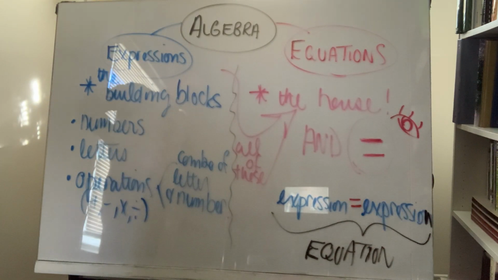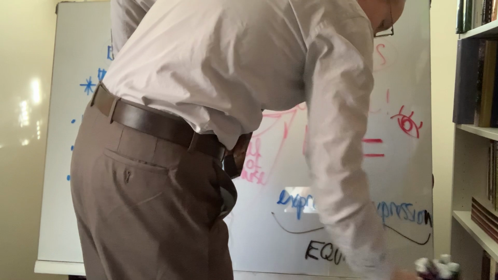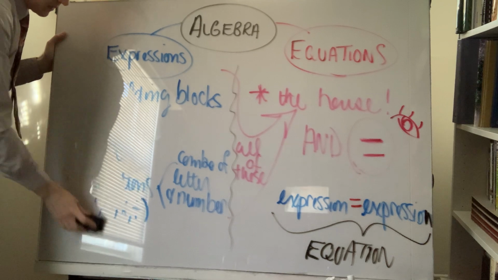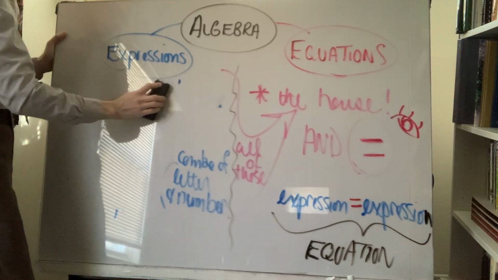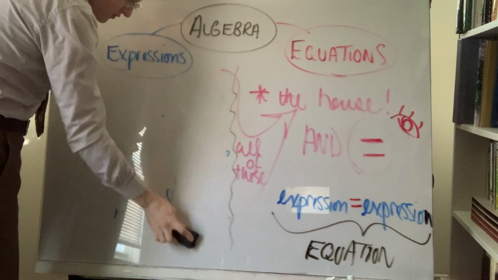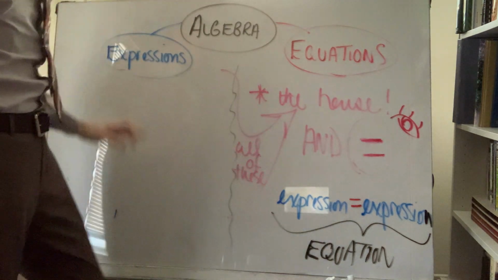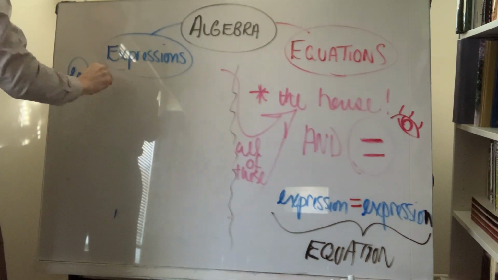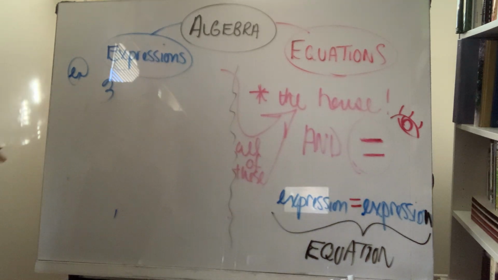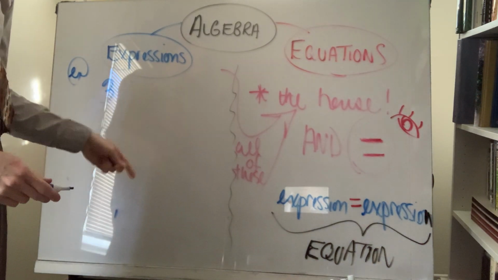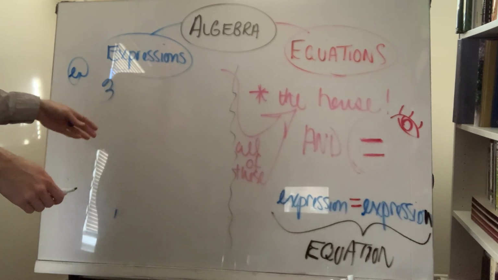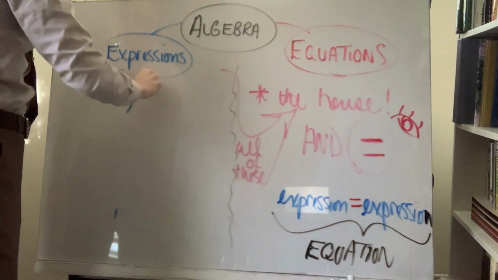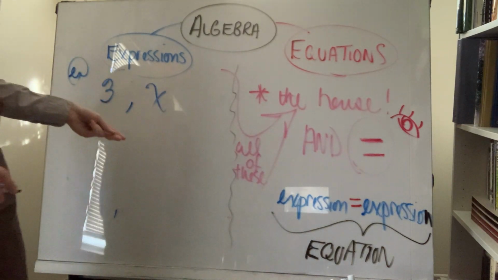All right. Now let me give you some actual examples, not just verbal examples. If in fact an expression is, as I say, either a number or a letter or some combination tied together with an operation, then here are some examples of those. The number 3 is technically an expression. It would be more accurately referred to as a numerical expression, or perhaps, if you're going to tie it to a subject, an expression from arithmetic. X, on the other hand, is an algebraic expression because it involves a letter.